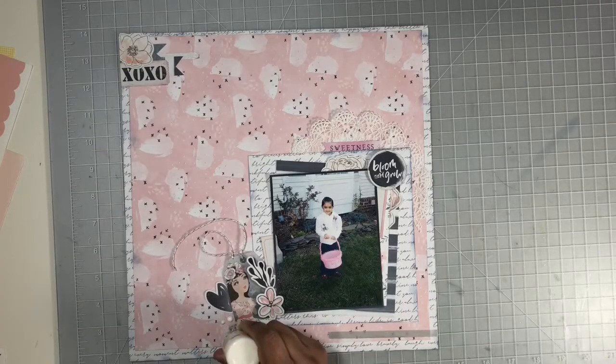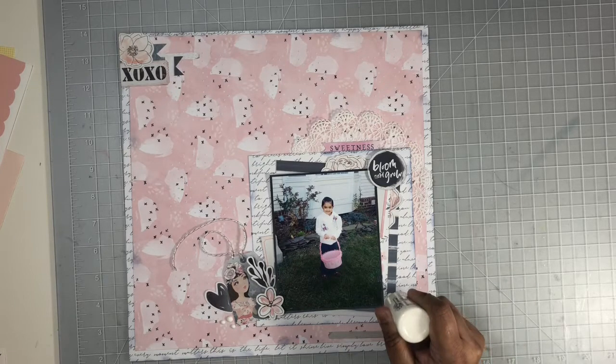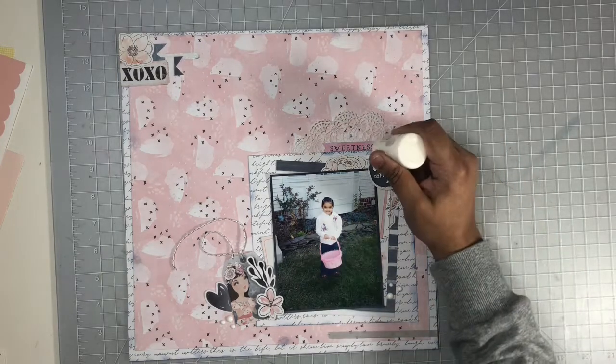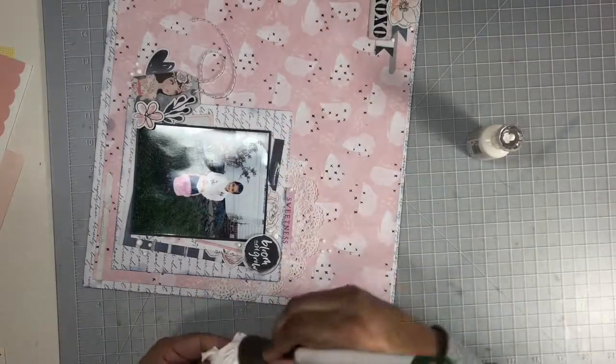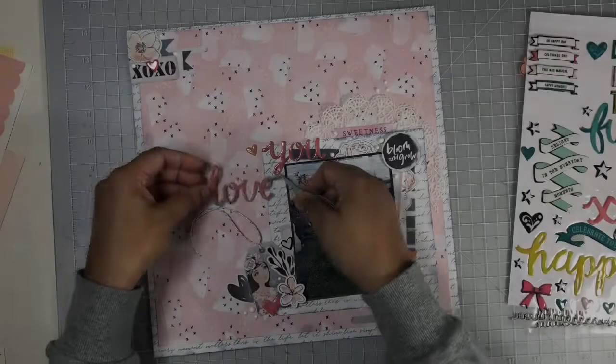So next up, I will go ahead and add some white Nuvo drops, and I do add those all around my layout, and then I'll begin working on my title. Now for my title, I started off with a word phrase from the Carousel collection from Maggie Holmes, and you will see that in just a few moments.